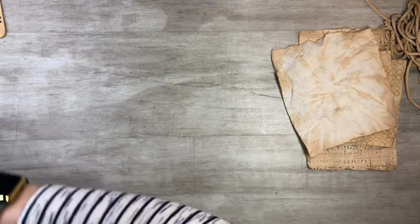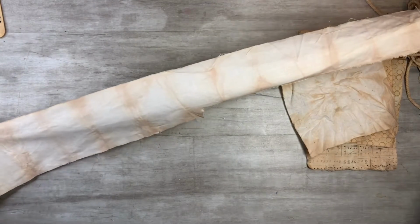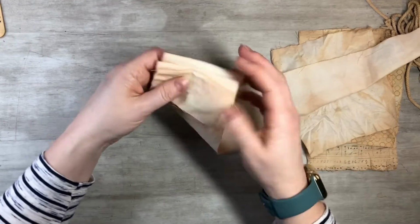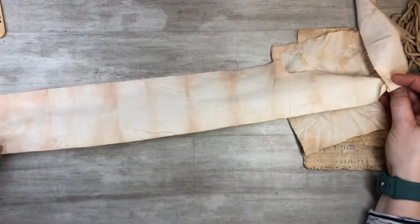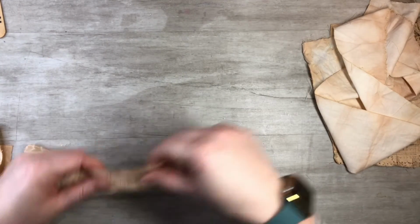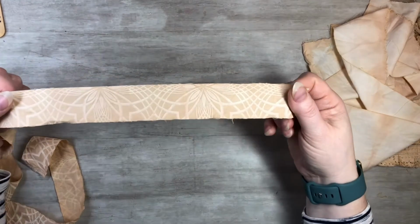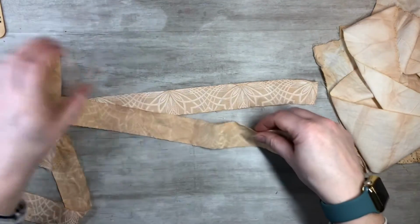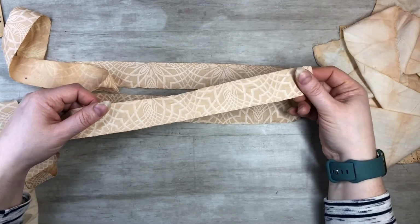Now these are neat. Well, here, let's look at this one first. So I did an accordion fold, and you can see. So that's what'll happen if you take them and just fold it back and forth, and then just rubber band it or tie it off. You kind of get these cool little stripe effects. So those are going to be fun for slow stitch. Now look at these. This is what I was thinking would happen with this. This piece of thread keeps getting me. You could see how you could still see the design. Isn't that fun? So these are definitely going to be fun to use. And look at that one.